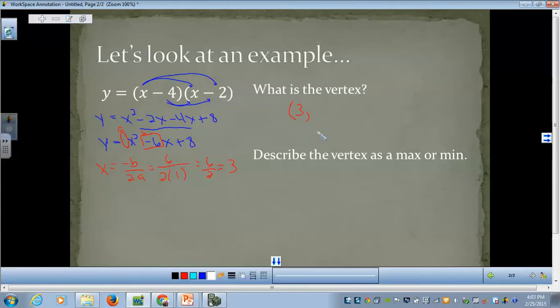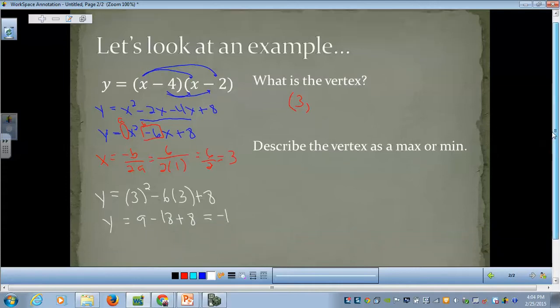Now we have to find the corresponding y value. To do that, I can go back and plug it in. I can either go back to our original function from the very beginning, or I can go into this function. You will get the same y value in either equation. This is also a great way of self-checking, because if you don't get the same y value in both of these once you plug it in, you did something incorrectly when you converted to standard form. I'm just going to use the equation in blue to start with. I've got 3 squared minus 6 times 3 plus 8. That would give us 9 minus 18 plus 8. 9 minus 18 is negative 9, and negative 9 plus 8 is negative 1.